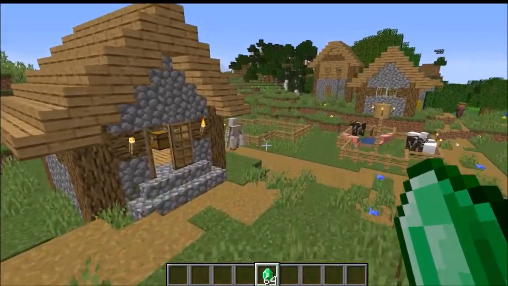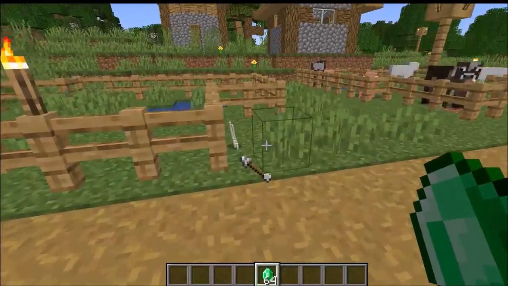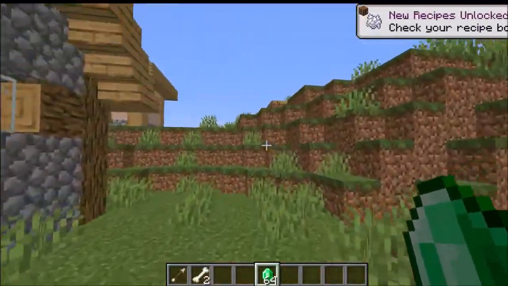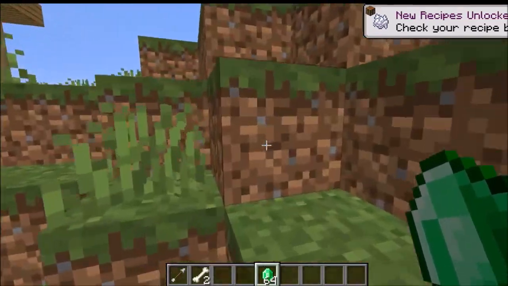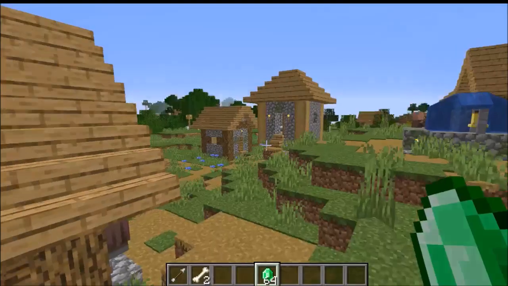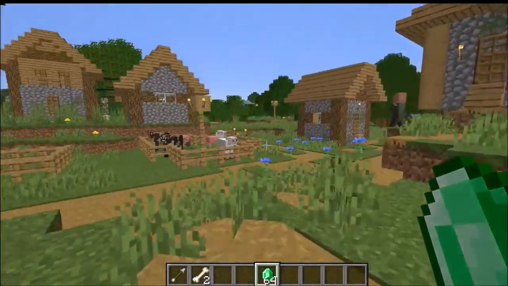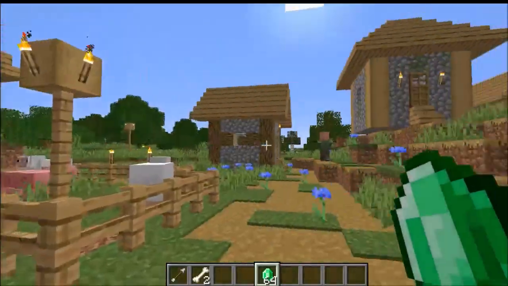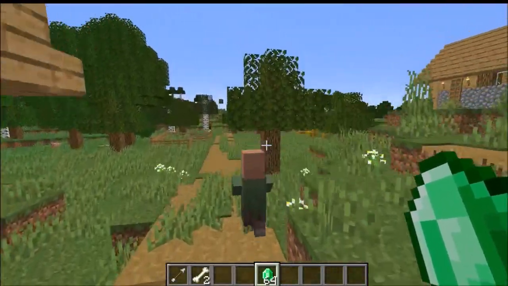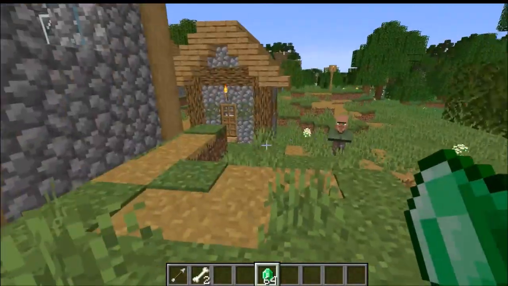And you notice iron golems are here now, where they didn't used to be here all the time. They are protection from the raids, which I will show you in a little bit. Like I said, each of them are supposed to have a profession. This one doesn't have any professions in it, it doesn't look like, other than the composter.